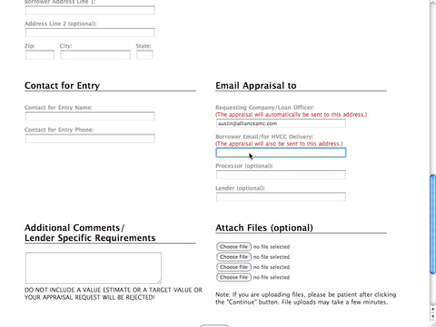I'm sure as you're aware, HVCC states that the borrower has to get a copy of the appraisal no less than 3 days prior to closing, or they can waive that right. So if you put your borrower's email address in here, they are going to get a copy of the appraisal sent to them at the same time it's sent to you. If you do not want that to happen, just go ahead and enter your email address in there again, because it is a mandatory field.